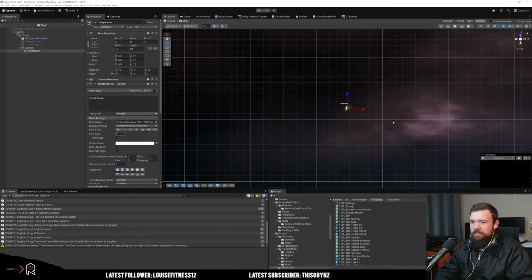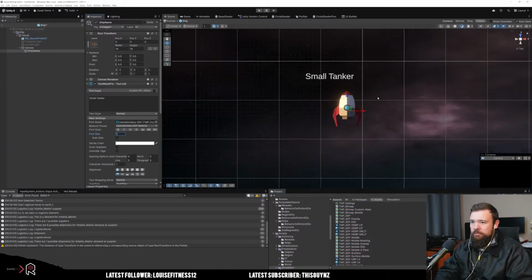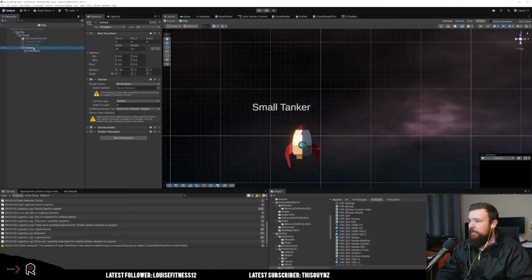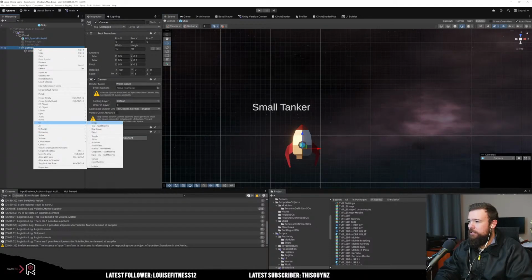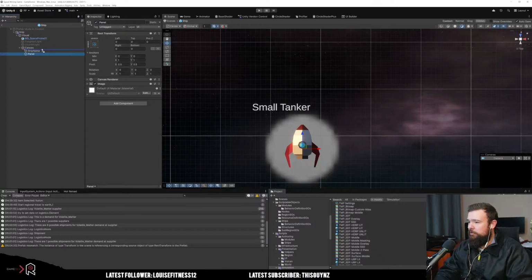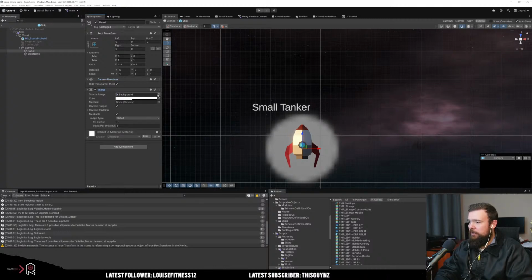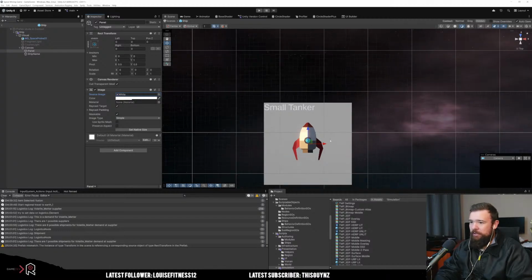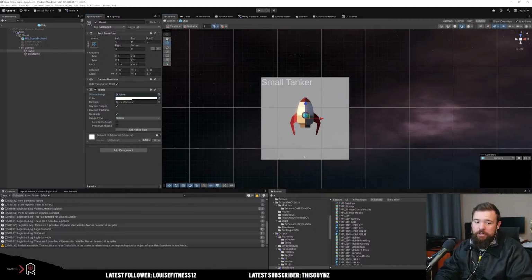Yes, this font is massive. I guess we can add to this thing a UI panel. Right. Maybe just a white panel. Okay, now we can actually see what it's trying to do here.